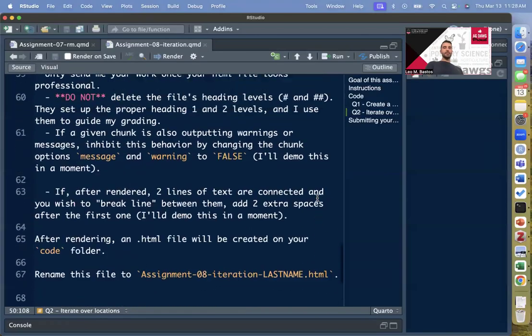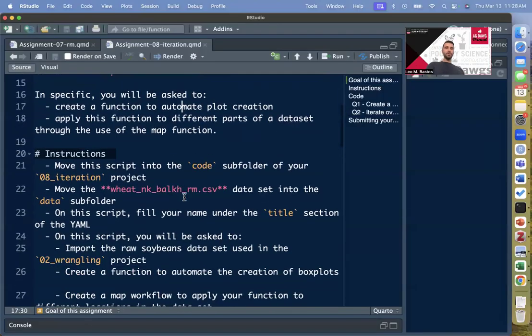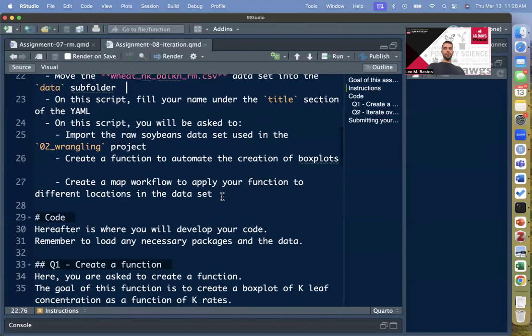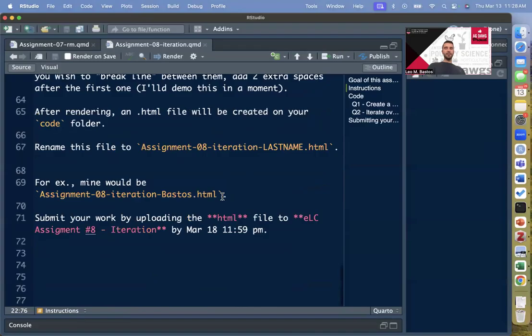Yeah, I noticed I had a small typo here on the instructions. I'm just going to change that once I get back, and then you should be good to go. And this is going to be due by March 18th, 11:59 p.m. So 5 days from today. This is not a lot of work. You don't have to watch anything. If you're doing the repeated measure one, I think that one is due on March 25th, so you have more time. Also because it is more involved. You're going to have to watch 5 hours of recordings.